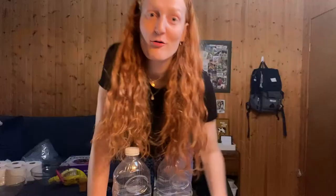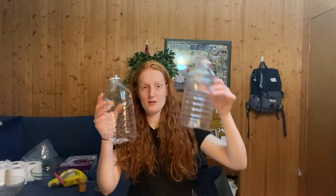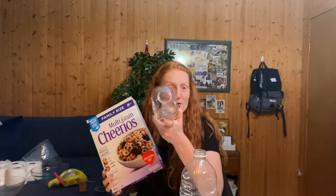Take the lids off both bottles and stick them together at the openings — it's going to be kind of like an hourglass. Fill one bottle about halfway with Cheerios. You can also use chocolate chips, M&Ms, little beads, rice, or anything you find around your house that'll fit into the bottles and can be shaken out. Then, with help if needed, take your duct tape and tape the two bottles together by the openings.